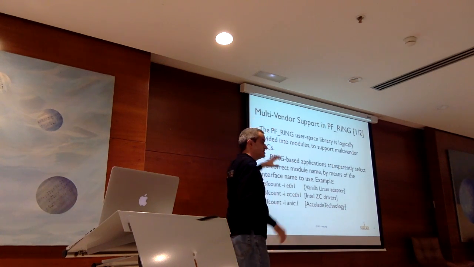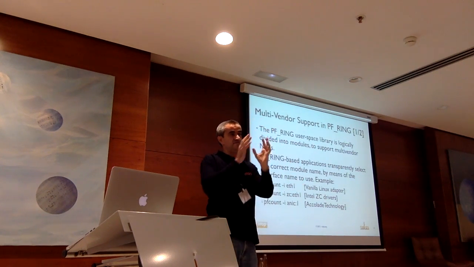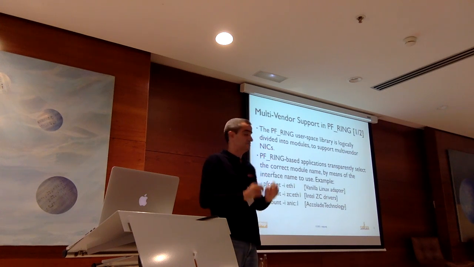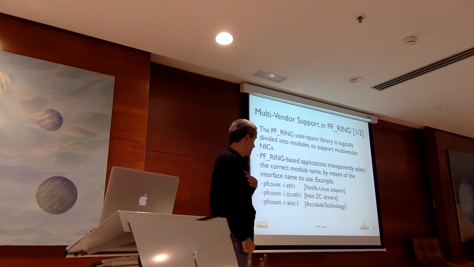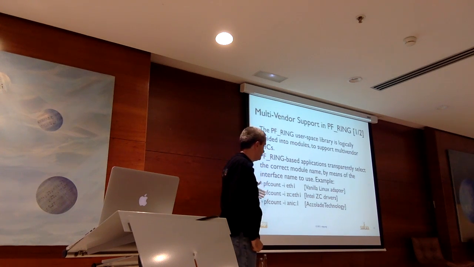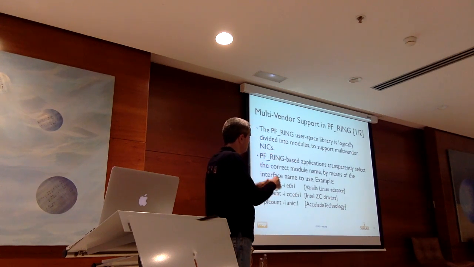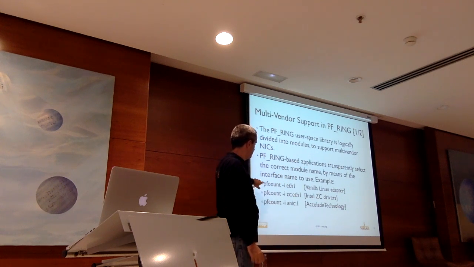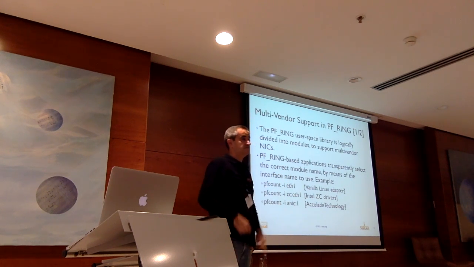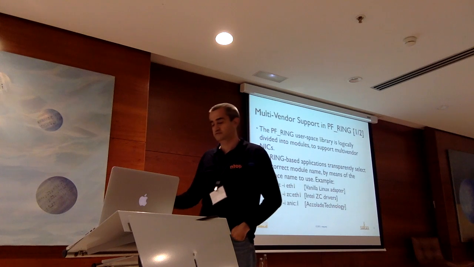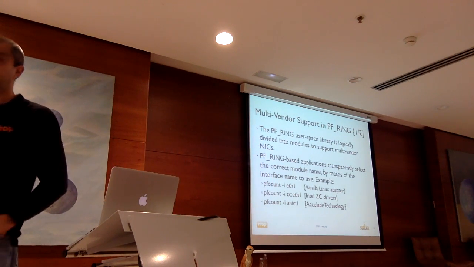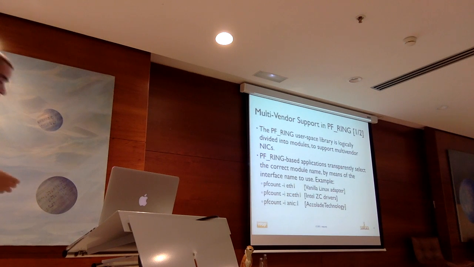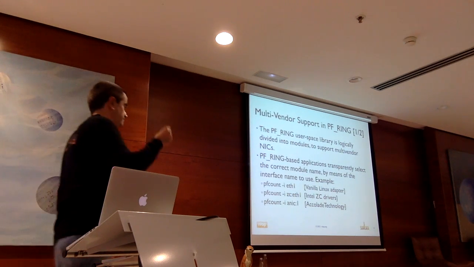So the user space library has been divided in several different modules. We have modules not just for our own zero-copy drivers, but also modules that support different types of cards. Let's make an example. pfcount is the typical application that reads packets and counts them. You can touch the payload, but it's very simple. We have the opposite one, pfsend, that is a traffic generator.